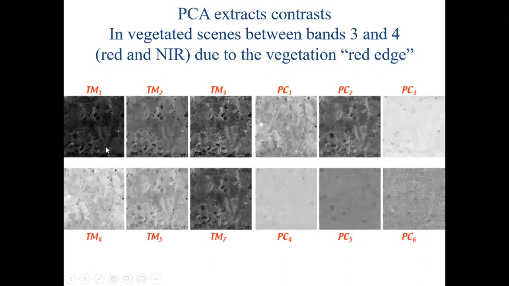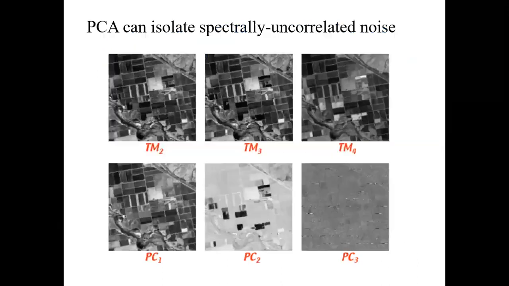Principal components, here again, we have another TM image, 6 bands. You know, that first component is going to be brightness, and then you're going to have principal components that, in general, show you the contrast between bands 3 and 4. Okay. And in this image, bands 3, 4, 5, and 6 don't seem to be showing you very much at all.